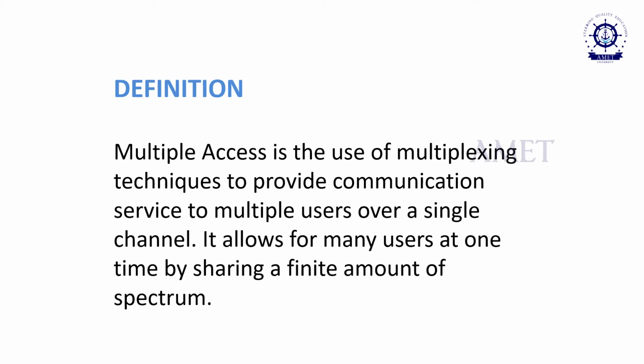Through a channel, we are communicating both analog and digital signals. For communicating the data, we are using channels or a medium. If you allot a channel for each user, then it will be very difficult for us to allot a band of frequency, as we have only a limited band of frequency. Instead, we can allot multiple users through a single channel. This technique is called multiple access techniques.